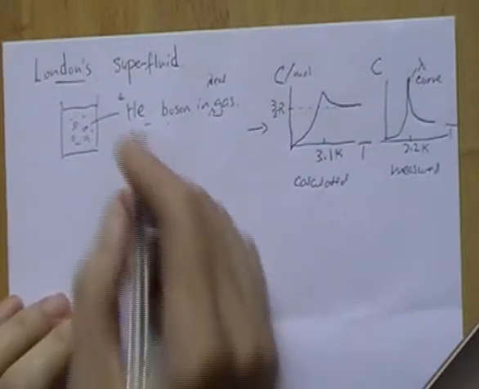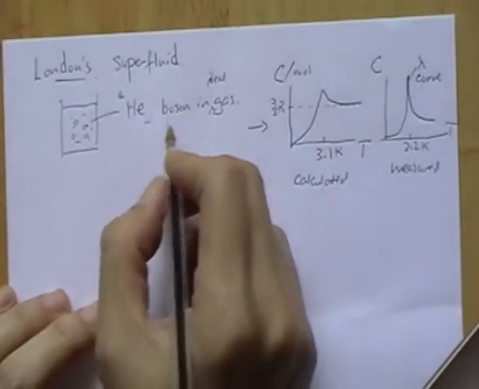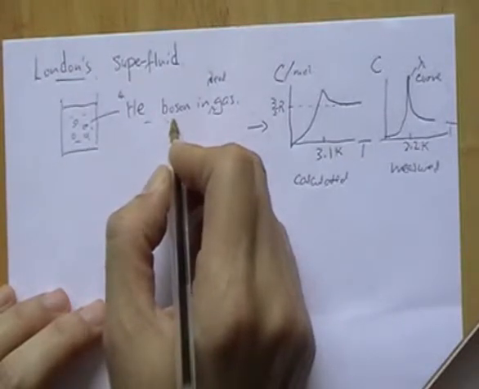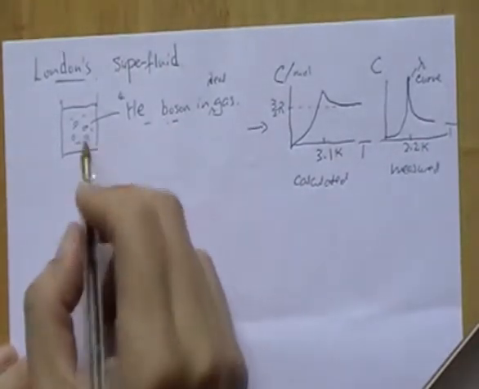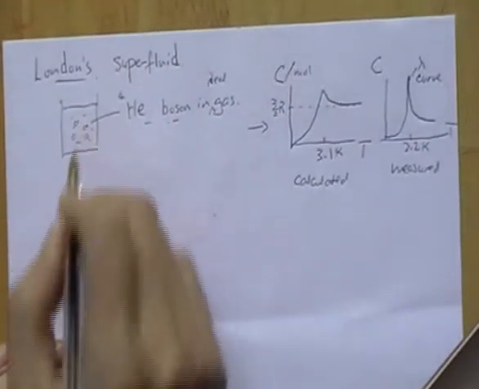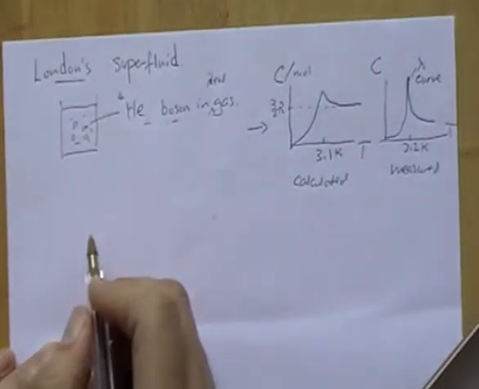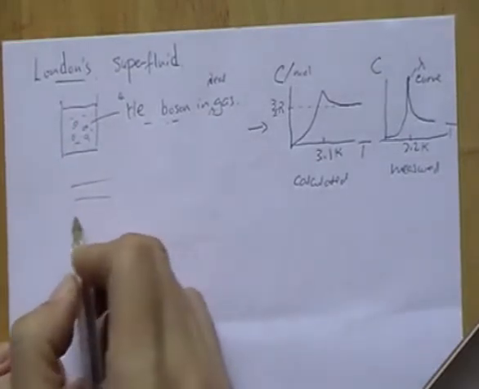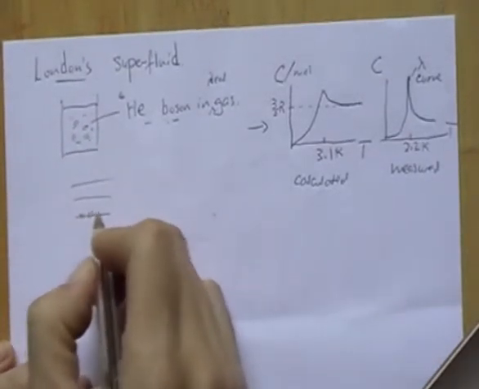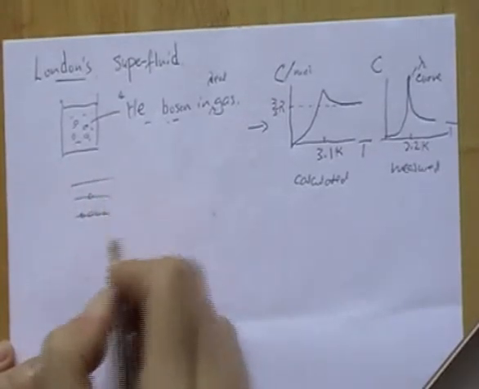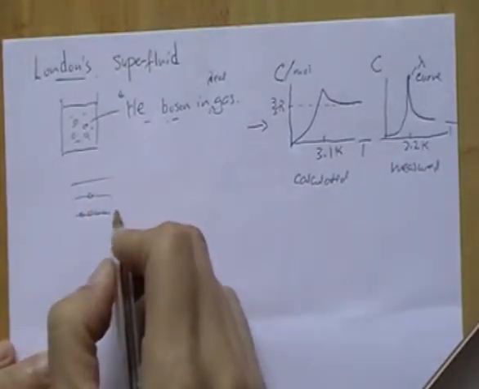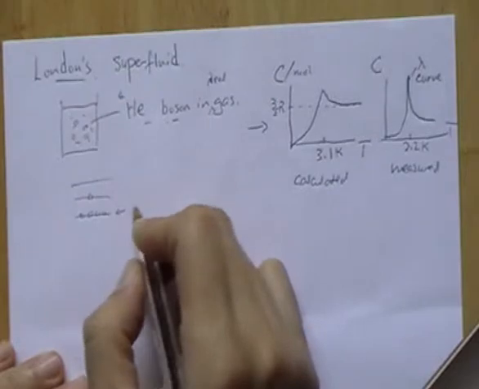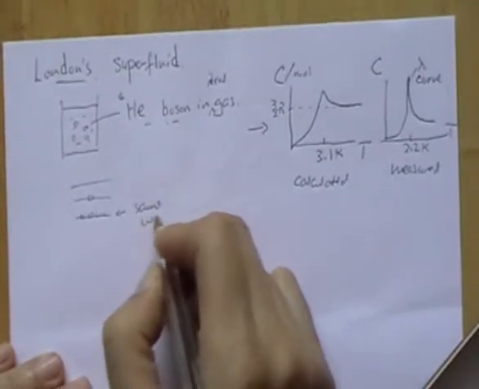And the other idea about using a boson gas is the idea that at very low temperature, the particles of bosons all go into the ground state. We imagine the energy levels. So nearly all of the particles will go in the ground state with very few on top. So since all or nearly all the particles go to the ground state, they will all have the same wave function.